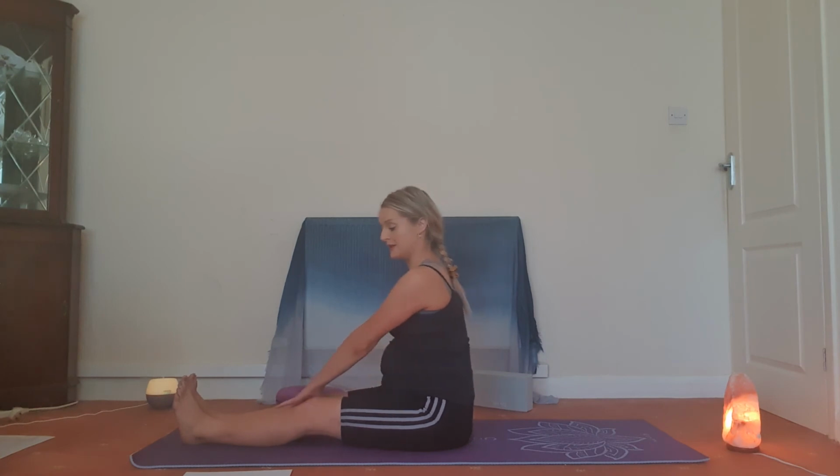With that one, I think you can even feel it in your back instantly when you're doing it. It's so good for strengthening the back muscles.